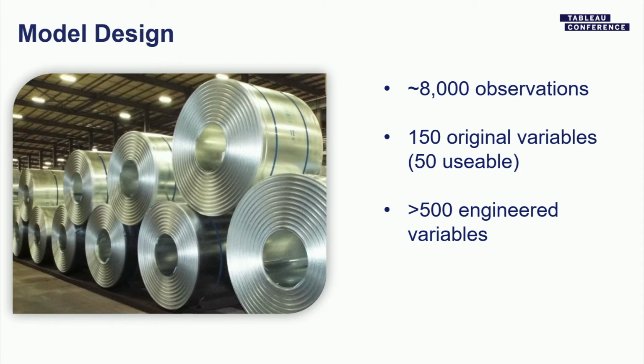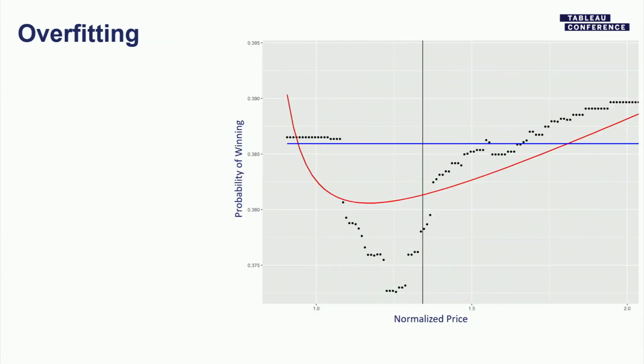and very few observations to spread those variables across. So we did what any new analytics team that wants to make an impression would do, is we built a big machine learning model. And when I say big, I mean small. But the result was, it was extremely overfit. We had the demand curve that looks like that, a big U, where you're not going to demand less as price goes up to a certain point, then you're going to turn around and start buying more once you cross a threshold.